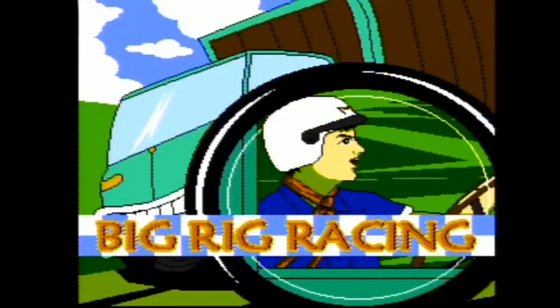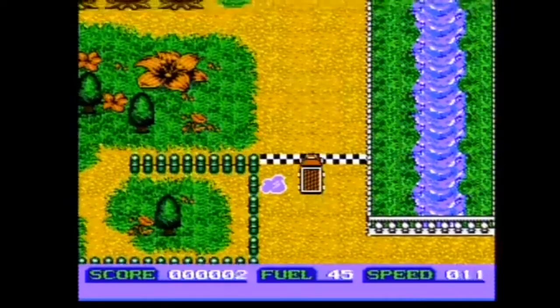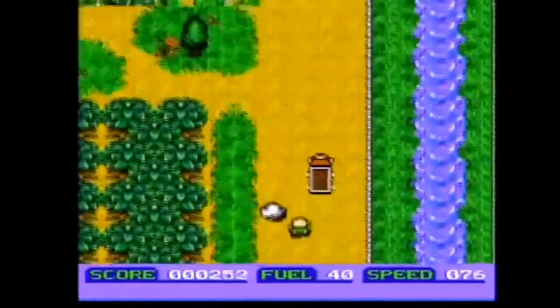Big rig, Big Rick Ray. What? Mother of... Oh, Speed Racer, no. What have they done to you? It's a game called Big Rigs Racing, okay? And that game sucks. So this game can only be better than that. Why is Speed Racer driving this truck? They have destroyed Speed Racer's legacy.